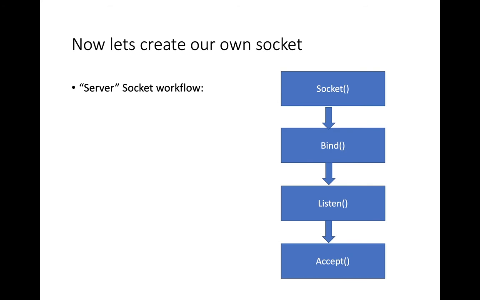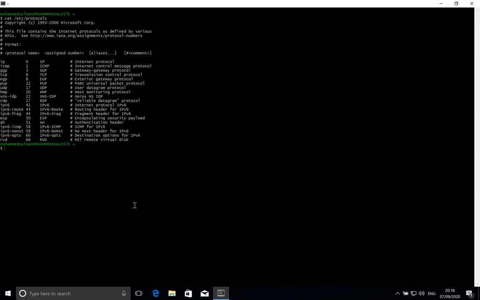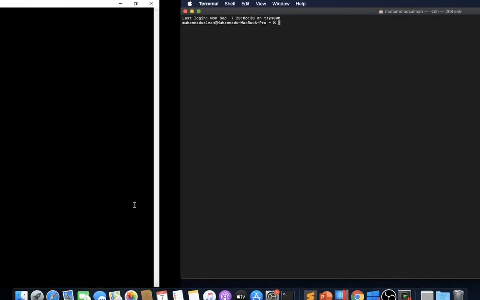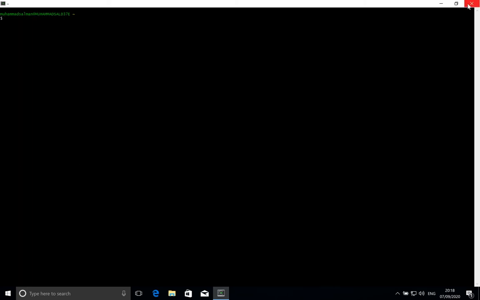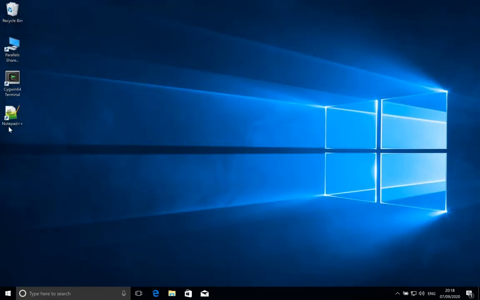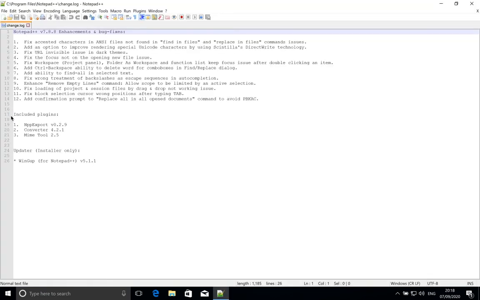So let's first create the C file for the server, and then we will compile and run it. Let's see step by step how it can be done. I'll close this and open a notepad because it's easy to do the coding here.